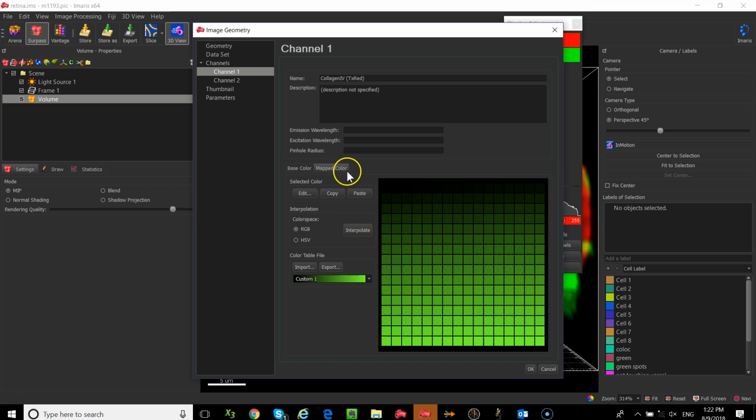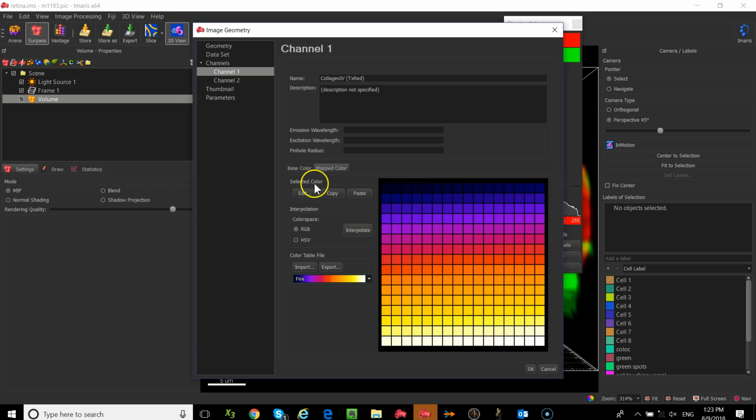So if you click on mapped color, you'll see that down at the bottom there is a little pull down list of some custom lookup tables. And just to show you one, there's one in there called Fire. And if you click on it, it will show you what that color table looks like. And basically this is showing you what the minimum intensity and what the maximum intensity would be and all the colors in between. So not something you're going to use every day, but for people looking at changes in intensity, this one can help you to visualize those changes.